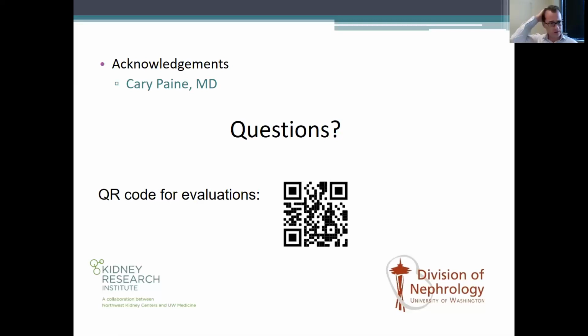I suspect that within the next 5 or 10 years, 5 years maybe, more and more primary care practices will obtain these monitors and get training in how to use them. But I will acknowledge that it's a frustration and challenge right now to get regular access to ABPM. And a lot of this is due to reimbursement issues. Medicare doesn't have wide reimbursement indications for ABPM. They're expensive. They cost thousands of dollars. So, it's a work in progress.